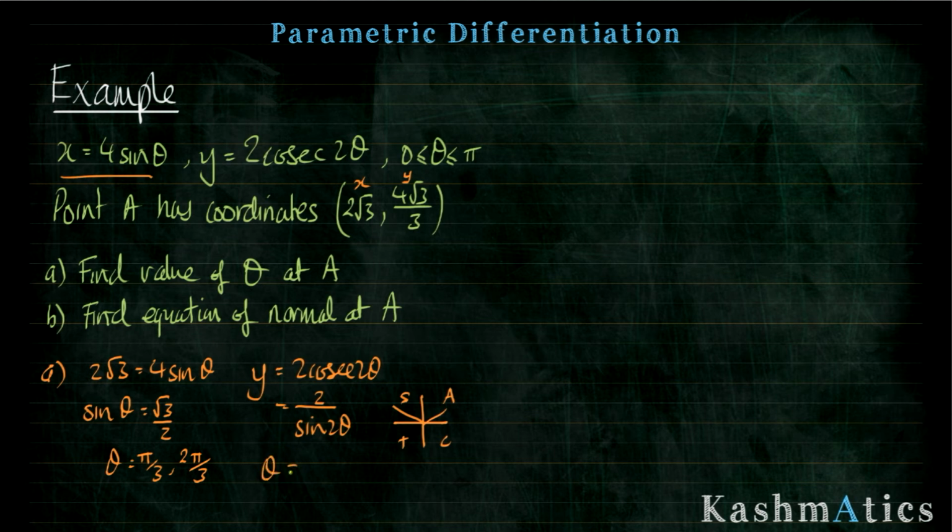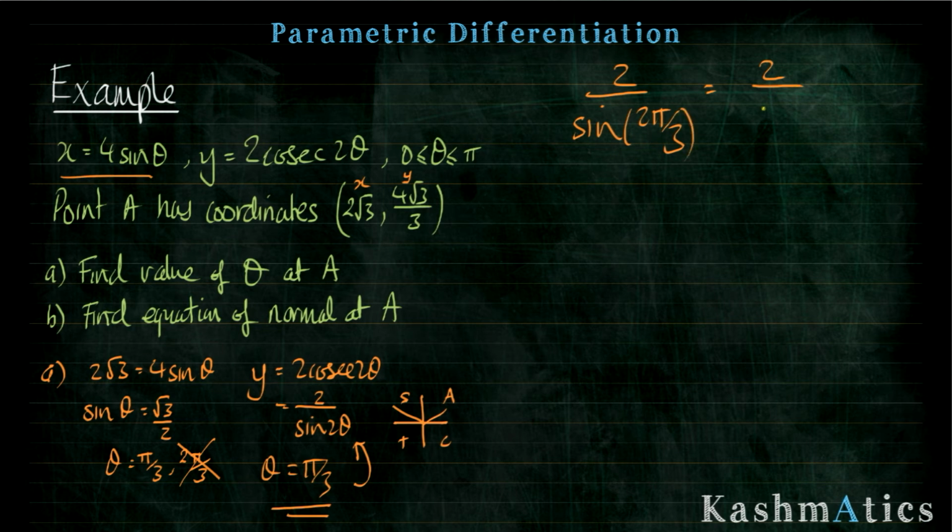So theta equals pi over 3 is the one we're going to go for, and let's just get rid of that. Okay, so hopefully you understand why we're choosing theta equals pi over 3. And for further verification, you could actually just plug that into here. Let's just do that. So we've got 2 over sine of 2 pi over 3. So that would be 2 over, now the sine of 2 pi over 3 is the same as the sine of pi over 3, and that would be root 3 over 2. And that gives me 4 over root 3. And if I rationalize it by multiplying by root 3 over root 3, that gives me 4 root 3 over 3, which is this coordinate here. So we can be confident we've got that right.